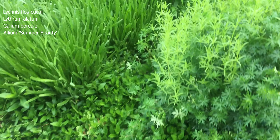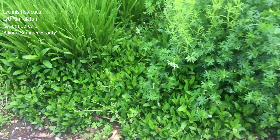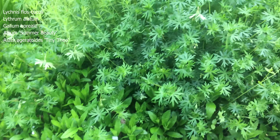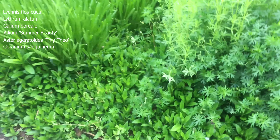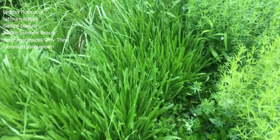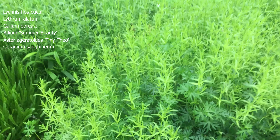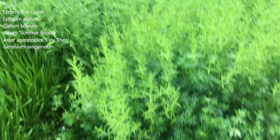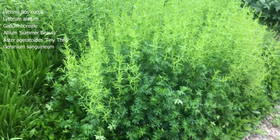I have another plant in here that I put in later — this is about my third layer. I can't put it in right away because it would take over the young plantings. That's Aster oblongifolius 'Tiny Tim.' Look how it fills along the edge of the walk. When it collides with Geranium sanguineum, the crown of the Geranium causes the Aster to stop. I love crown collisions — one durable, tough crown colliding with another. The Allium 'Summer Beauty' also puts a pause on the Aster. The Galium mixes well with the Geranium sanguineum, but it will start to cut the sunlight and eventually overtake it, which is why I have to thin it every year to keep the balance in the planting.